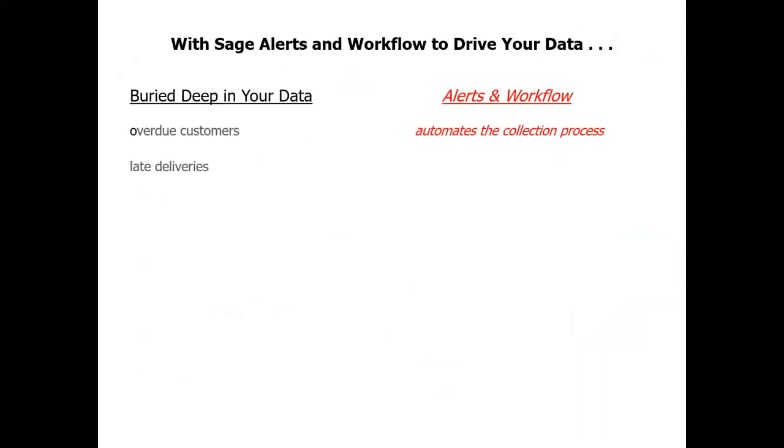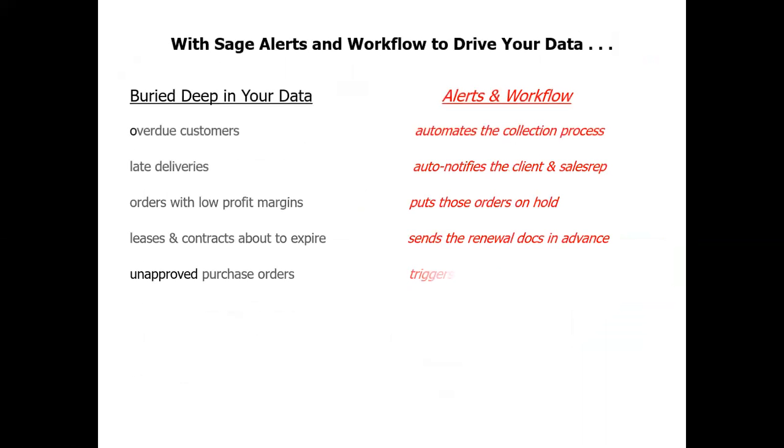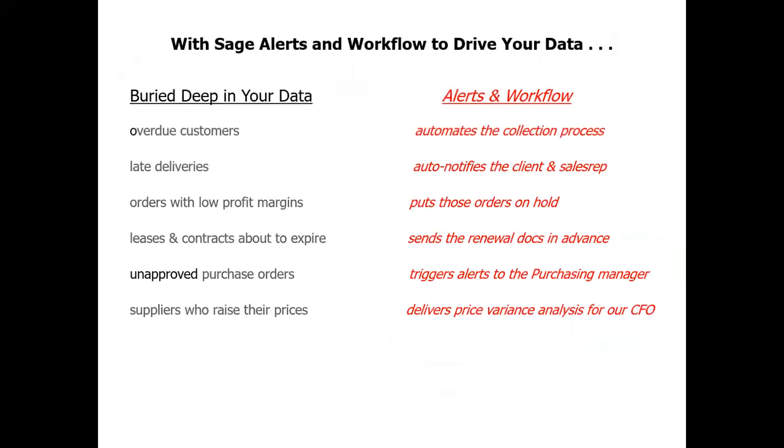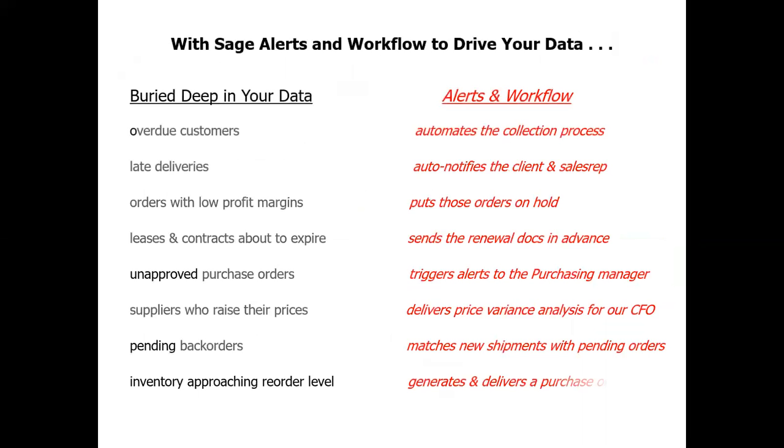So within your Sage ERP system, there's just a heck of a lot of data, heck of a lot of potential conditions, thresholds, activities, even inactivity that requires your attention. Sage Alerts and Workflow is that data-driven technology that recognizes those conditions, those thresholds, those exceptions, and automatically executes the appropriate responses, which can be any combination of the delivery of alerts, forms, documents, reports, and charts, and the execution of application workflow to update data where required.